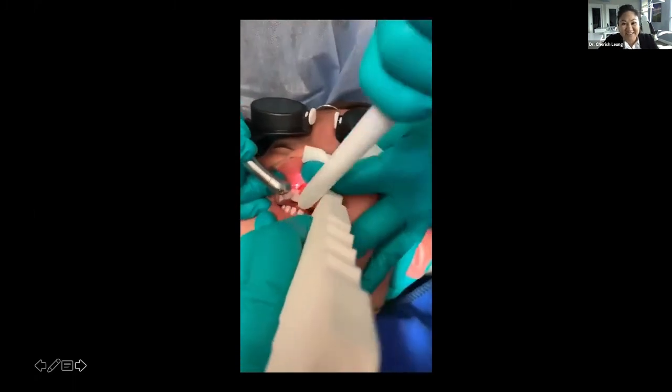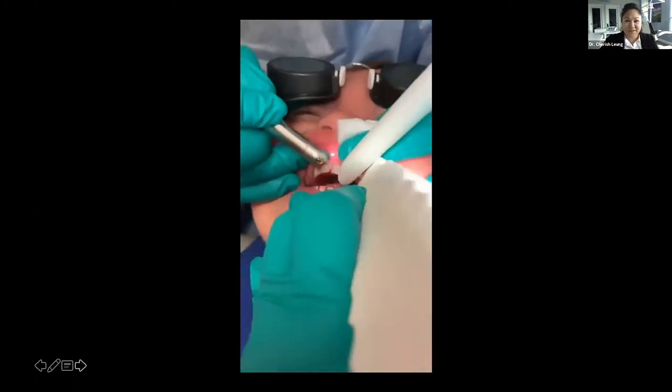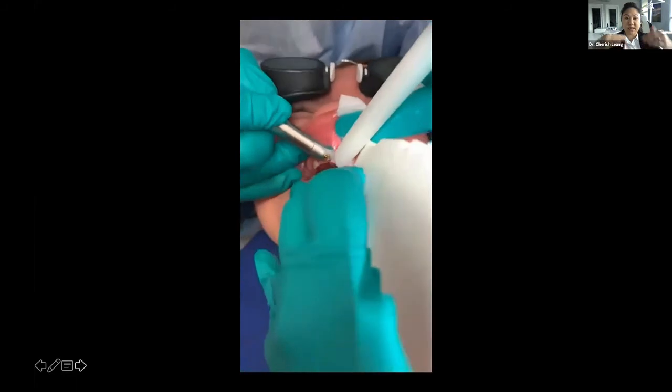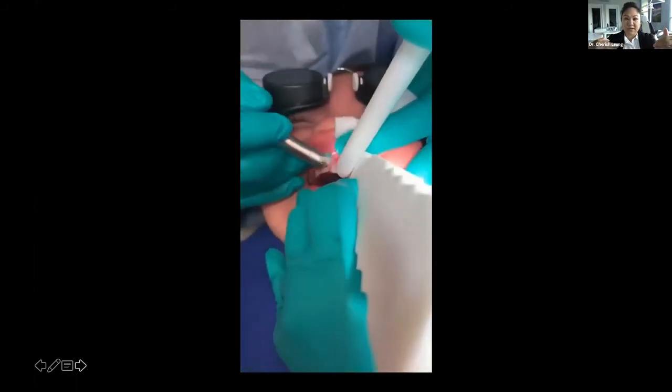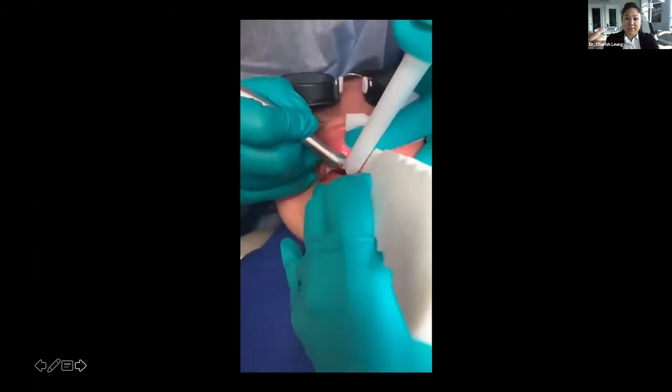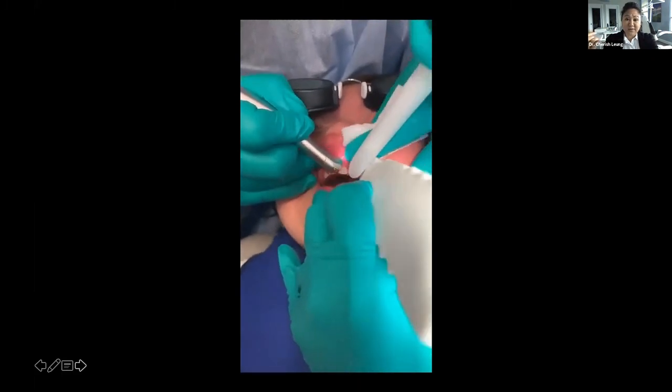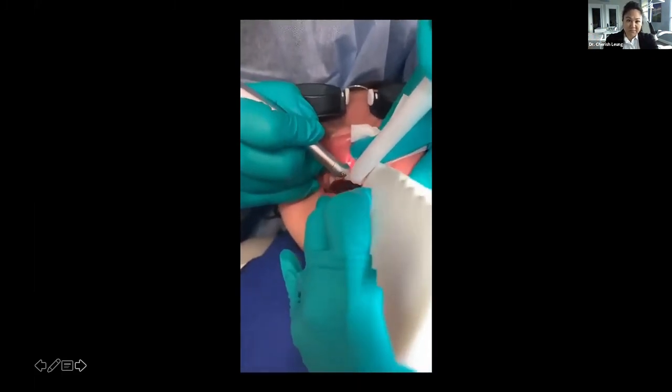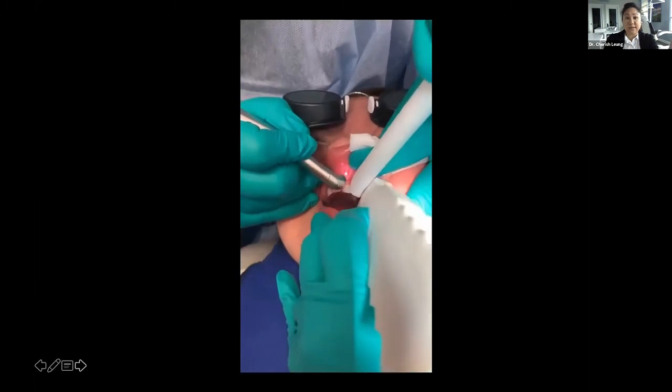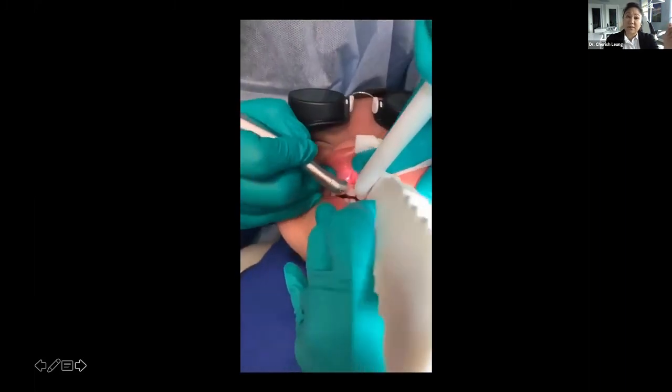So this little kiddo was not that cooperative, but we were able to release it. So you can see how quick these procedures are, even if they don't hang out with you. But I just think it's good to get a realistic feel for it. The big kids are going to sit and it's going to be fine. I know I'm not hurting these little ones. And as long as you make that clear to the parents, they're going to be totally fine with it as well.